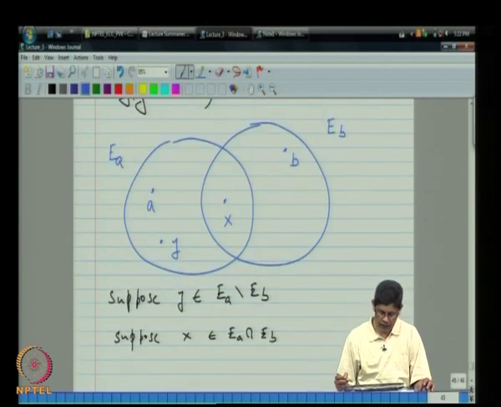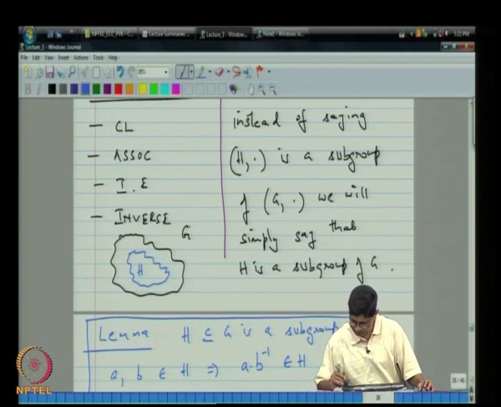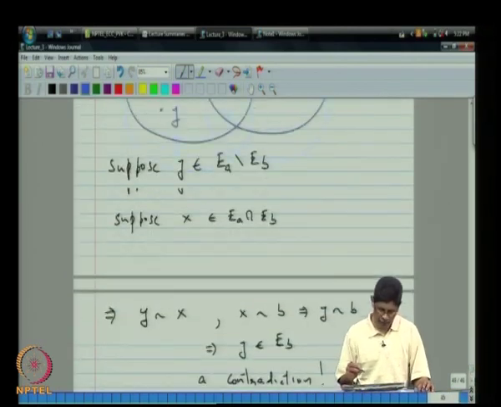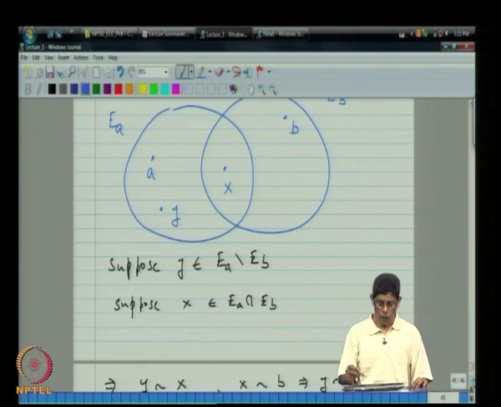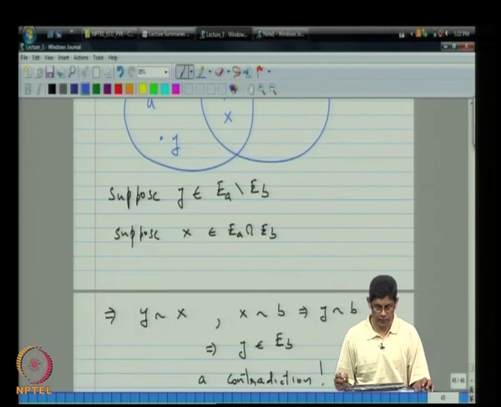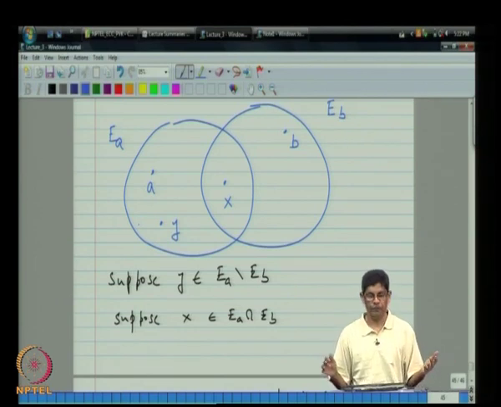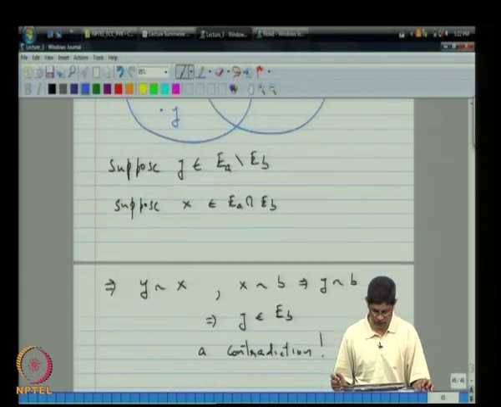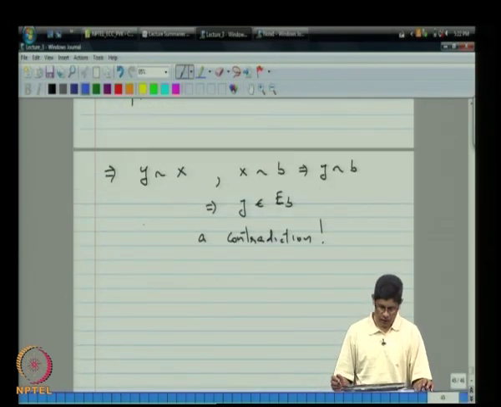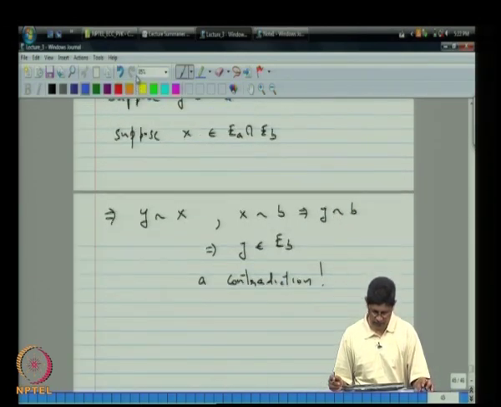Okay. So, what does it contradict? It contradicts the possibility that, when there is an intersection between EA and EB, there is an element y in EA which is not in EB. So, the only possibilities are either, if there is something in the intersection, they are completely the same, or else to begin with they have nothing in common, that is, such an element does not exist. Okay. All right. So, as I said, that is a sketch of the proof. You can actually fill in the details on your own.